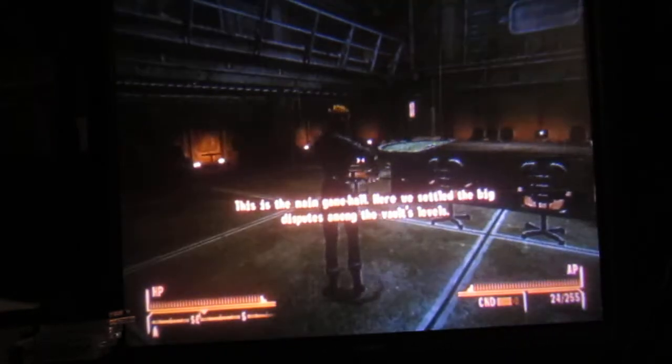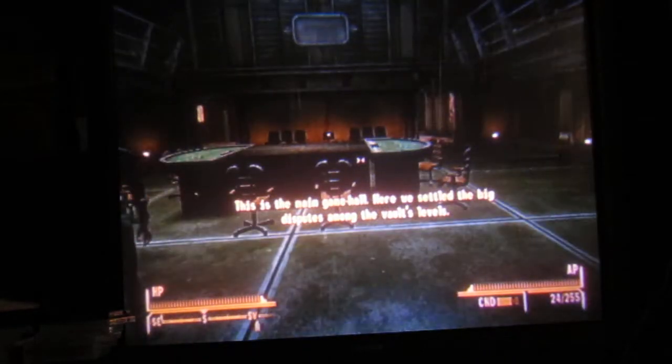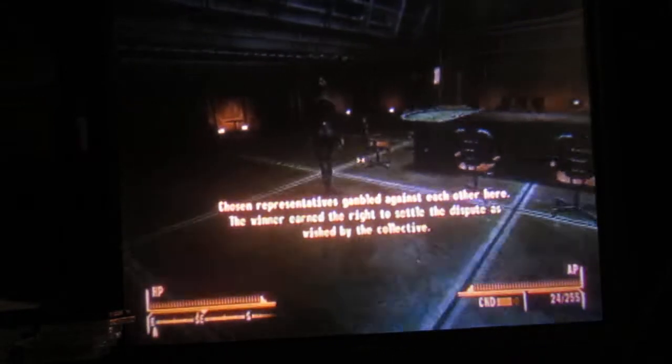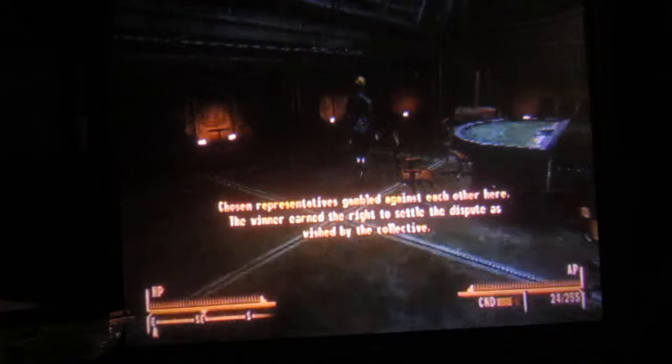You know, I've been through other vaults before, and it turns out they're all part of some grand experiment. This is the main game hall. Here we sell the big... What kind of experiment are you doing here? Chosen representatives gambled against each other here. The winner earned the right to settle the dispute as wished by the collective.